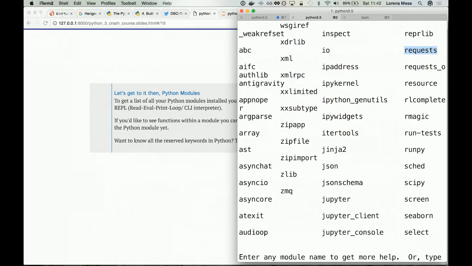Requests. This is by far probably my number one most used Python module. Requests is HTTP for humans. Kenneth Reitz of Heroku and a Python Software Foundation fellow. He wrote a bunch of great things like the Hitchhiker's Guide to Python, which we'll chat about at the end here. But he wrote these really beautiful APIs that have a great simple user interface and make things easy.